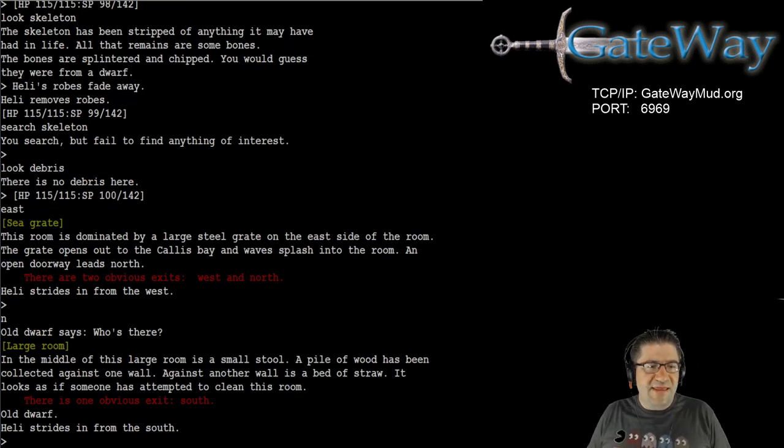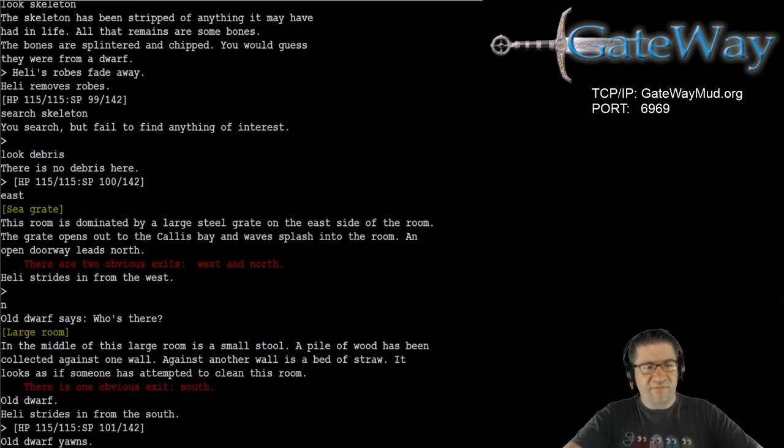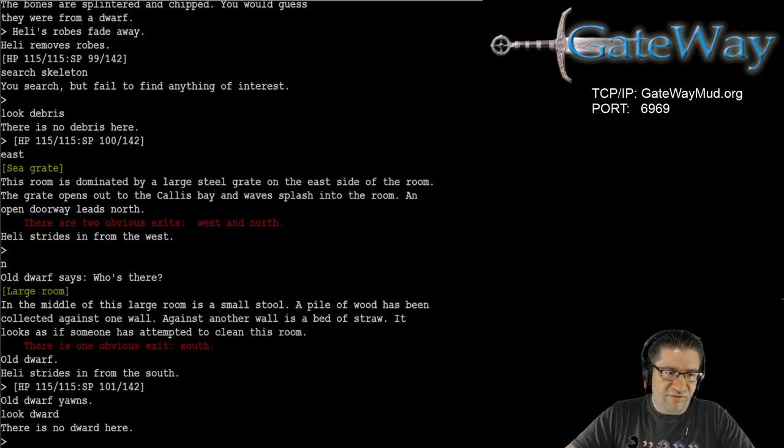Large room. In the middle of this large room is a small stool. A pile of wood has been collected against the wall. Against another wall is a bed of straw. It looks as if somebody has attempted to clean this room. Old dwarf. The old dwarf yawns. I'm going to take a look at the dwarf. Oops, spelled that wrong. Dwarf.